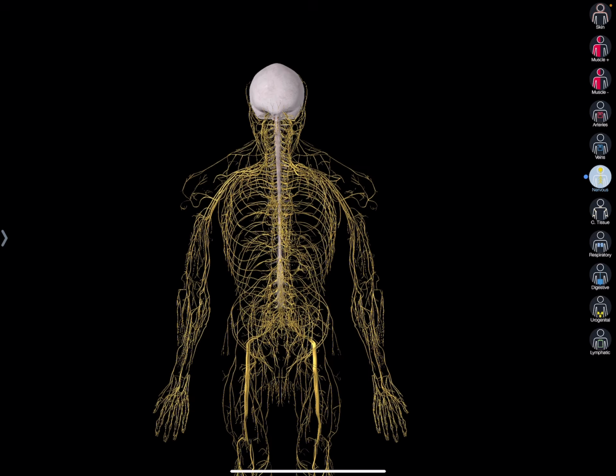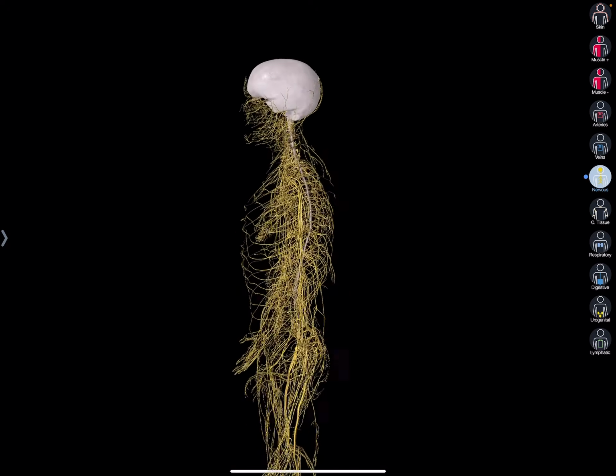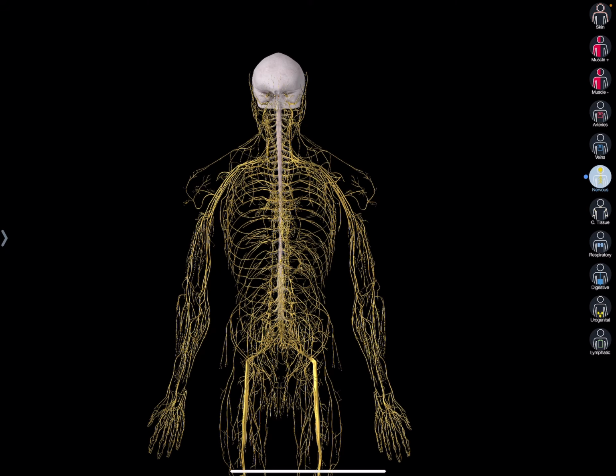And you can see there are a lot to go through. Okay, so the yellow things are obviously the nerves. We're going to have a look at the nerves of the cervical area, the nerves of the thoracic area, the nerves of the lumbar, sacral, and coccygeal. Predominantly, we're going to be focusing on what we call the plexuses.